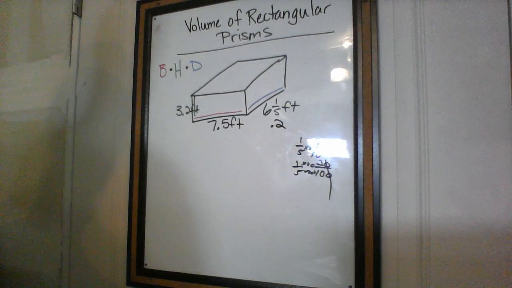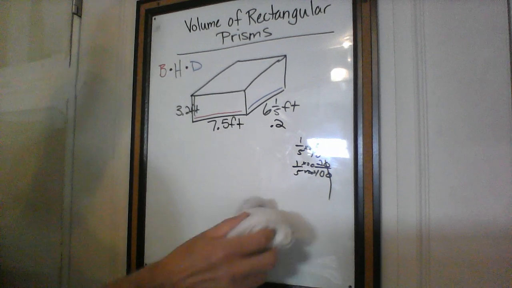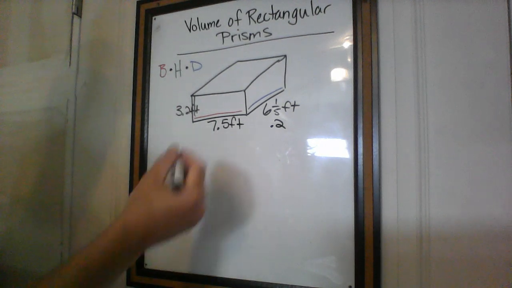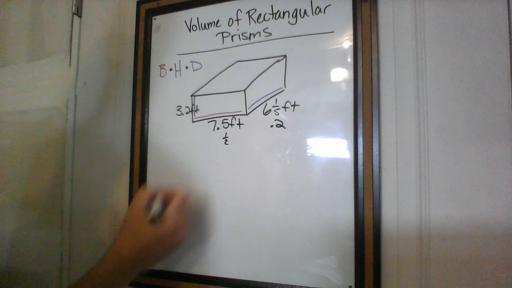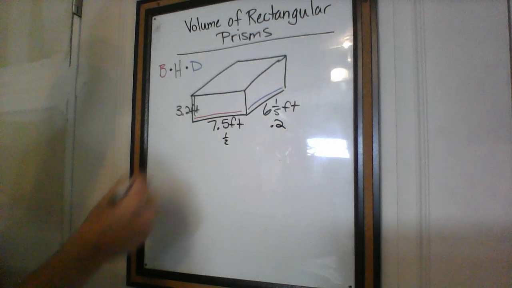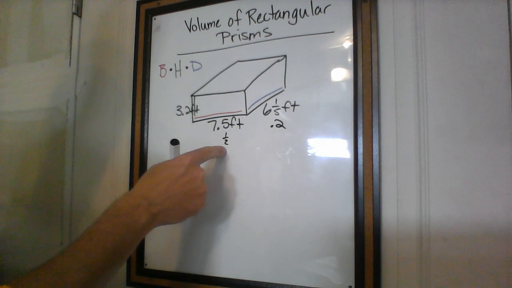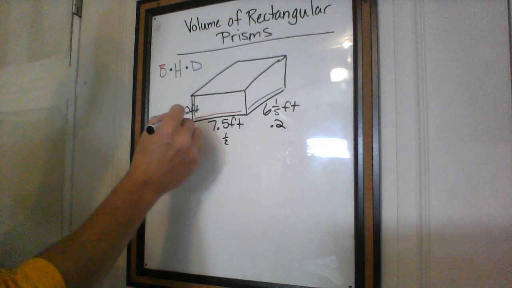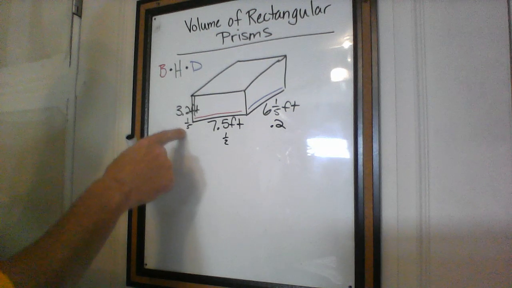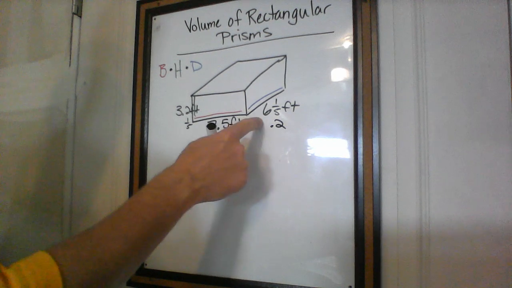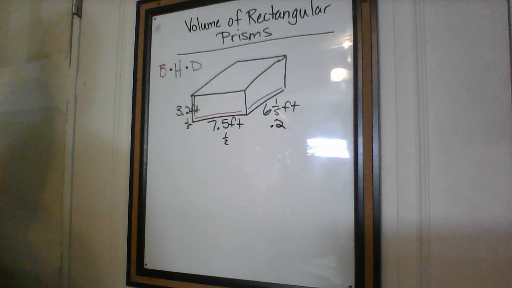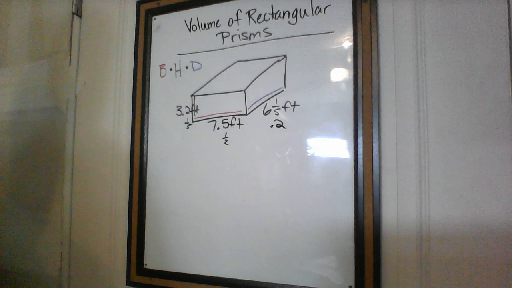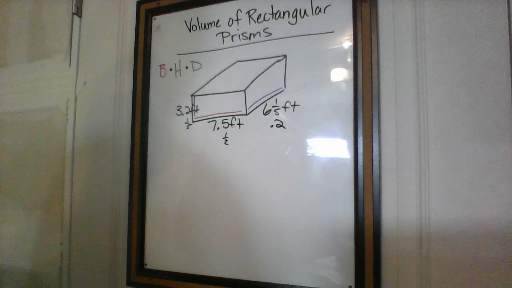So I'm changing my fractions to decimals. That's what I'm comfortable with. You guys all know you can change to fractions if you want. There's 1/2, and then obviously we know this one's 2/10. So there's 3 1/5, 7 1/2, 6 1/5. If you want to do it that way, but I like the decimals. To me, life's a lot easier with that.